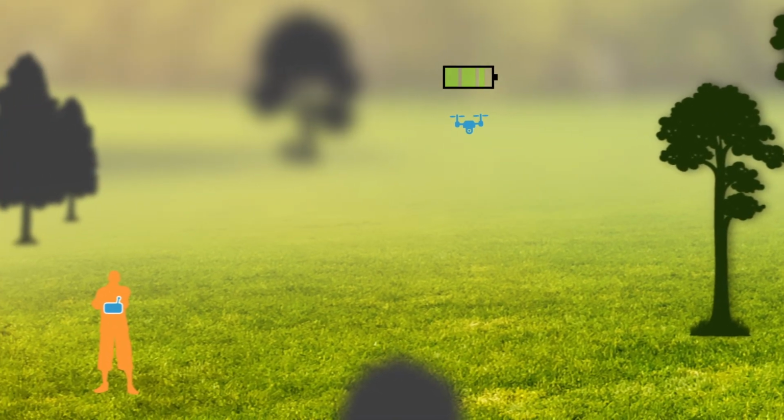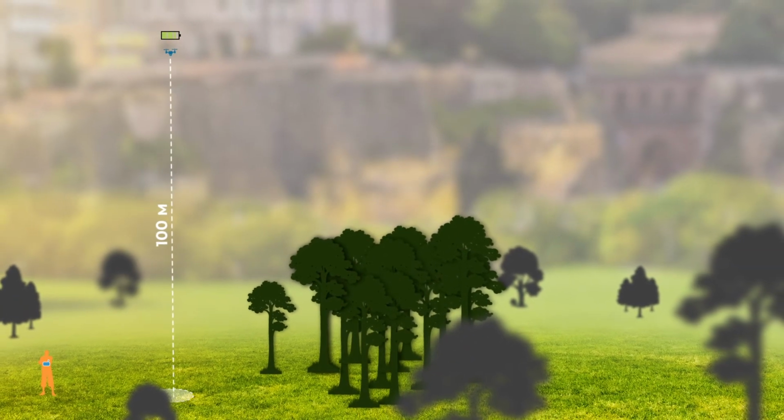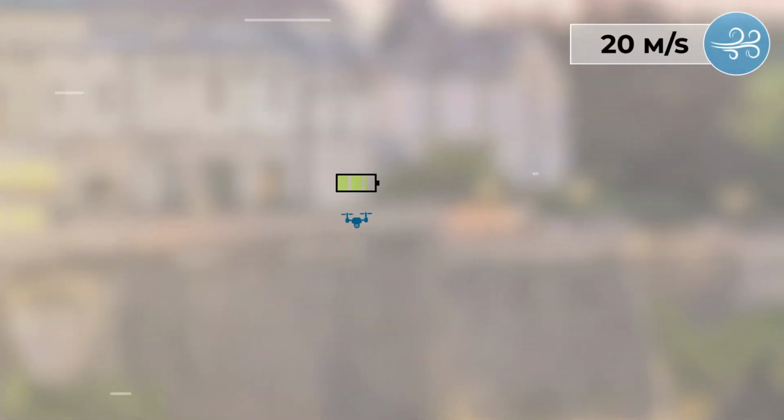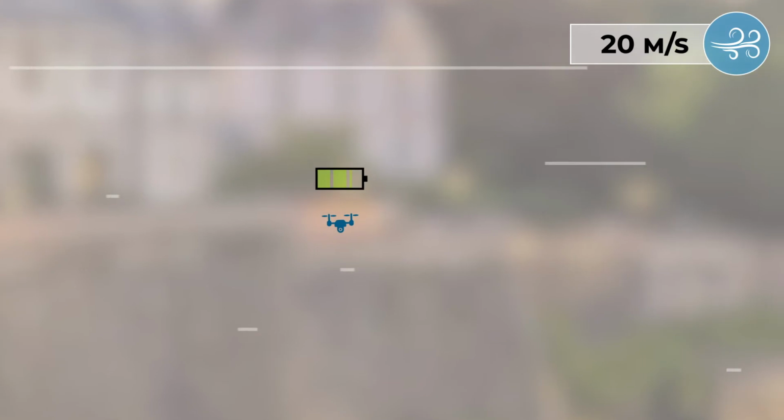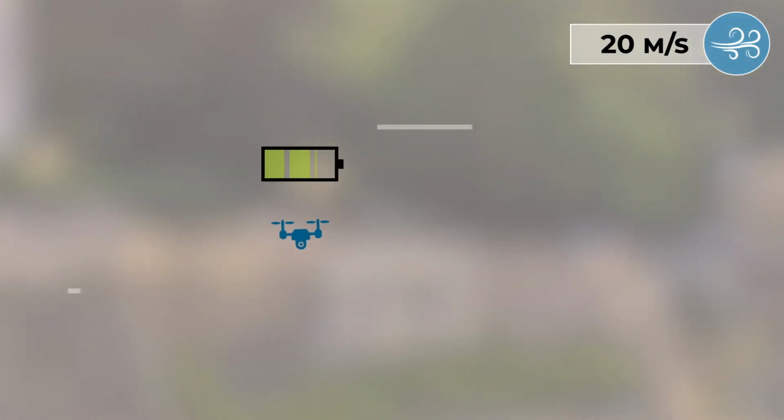He then decides to take the drone up to 100 meters and go back to the same place to get a better view. It's hard to tell what the wind is doing up there, but let's say that it's blowing at 20 meters per second. He gets a fantastic tailwind, and the drone flies much further and faster than Jon expected.